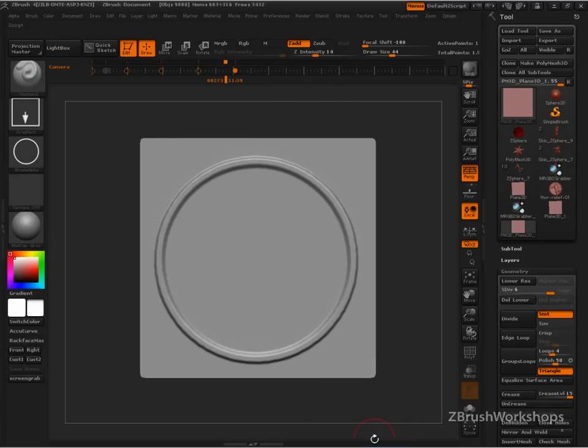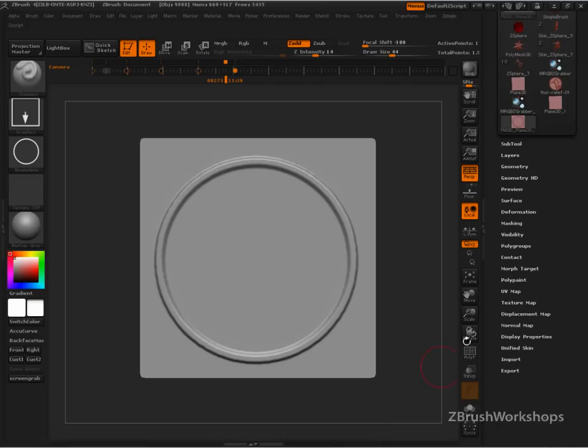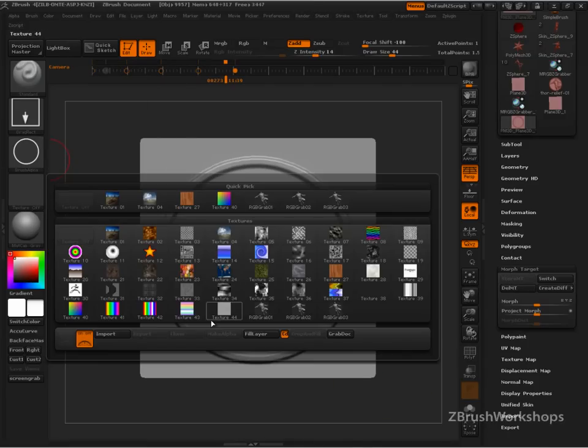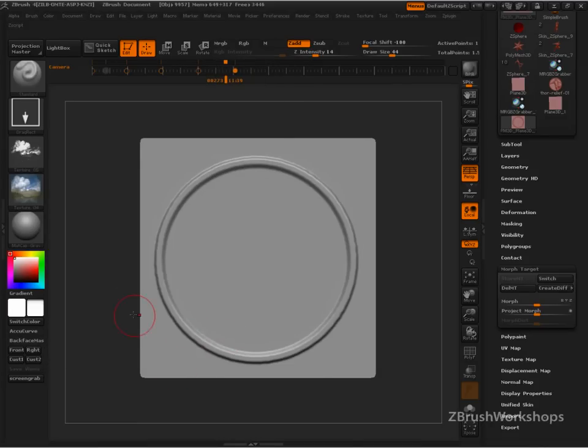Okay, so we started out with just the overall shape that I wanted to work within. Now what I want to do is add a background, but at each stage I'm storing a morph target. Store. Okay, and now I'm going to just look real quickly in my textures. And there's already a texture here I can use. So I'm going to select alpha 4, and I'm going to convert that into its texture 4. I'm going to convert it into an alpha. And this way I can actually use that texture to sculpt with.